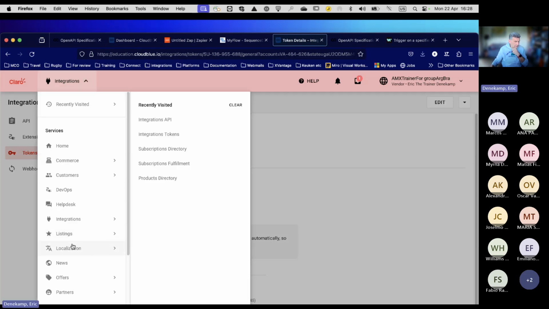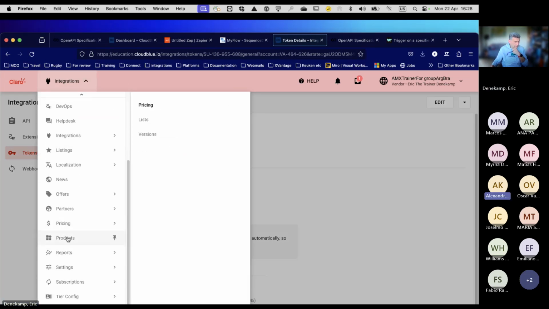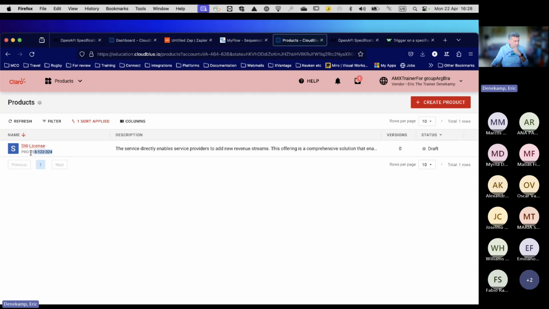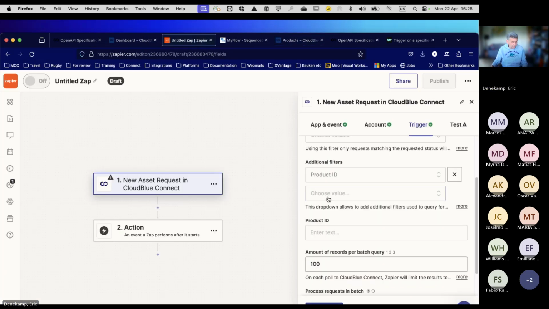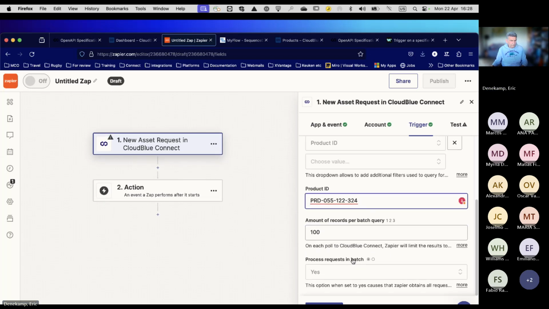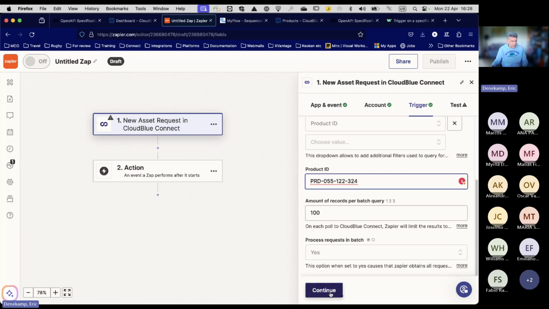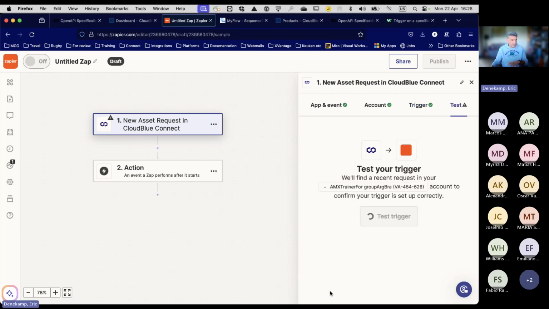Going to my product list and copy this product ID, the bottom one, right? So the product ID is this one. And we can now say continue, because we have set up the trigger.